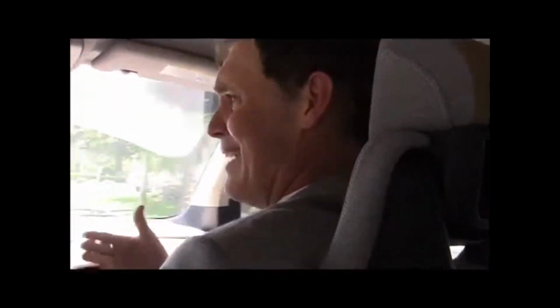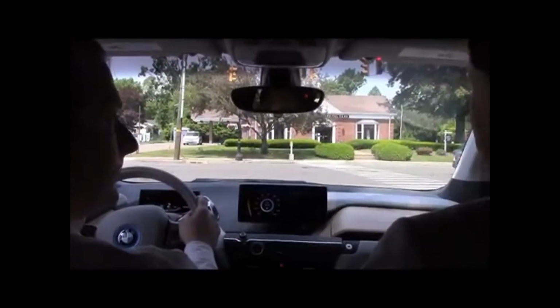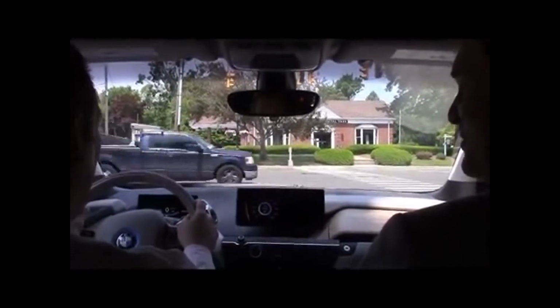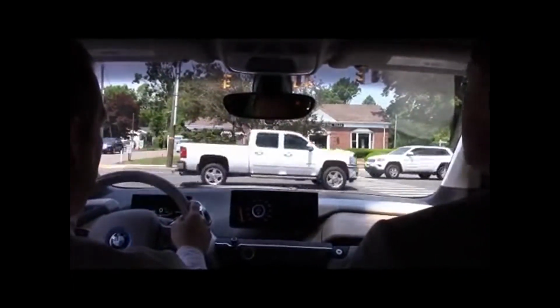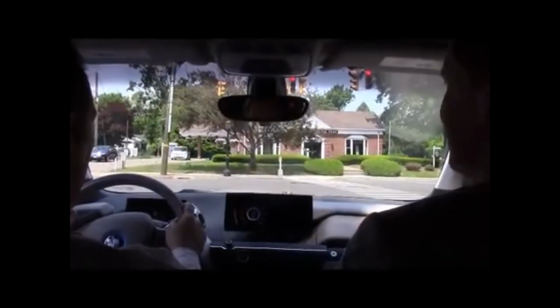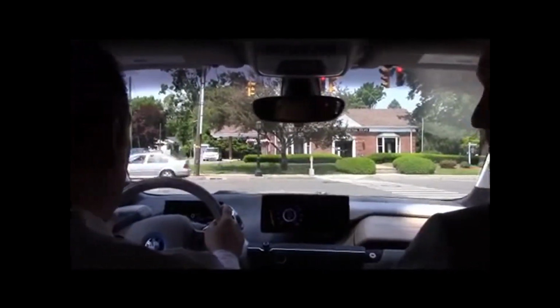Now, do you have a lot of these i3s in stock? These cars are available, yes. They are available? Absolutely. And someone can stop by and take a nice test drive like we're taking. I highly recommend that people do. They're going to absolutely fall in love with them. Any special lease? Is it preferable to lease versus buy, or are there any differences compared to financing a normal standard vehicle? Well, that's up to the customer.